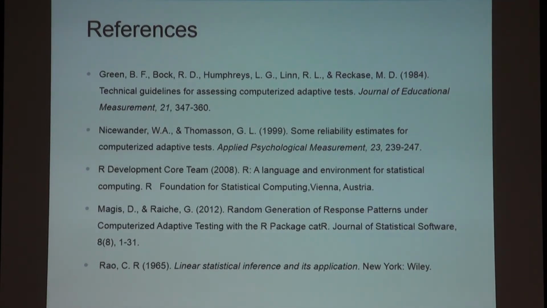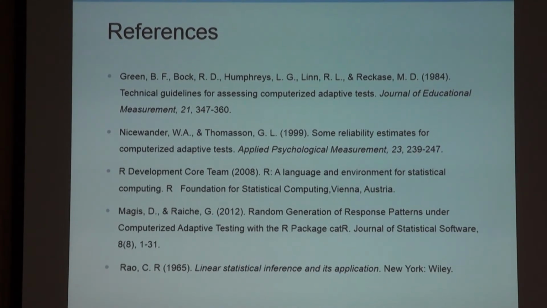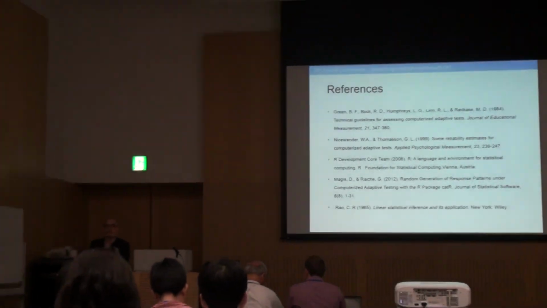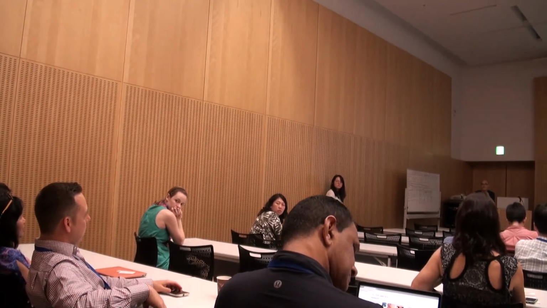Yes? I have a question. It seems like what you're doing here is using these three numerical approximations for reliability, and treating the correlation of true theta and estimated theta in simulation as the true reliability. Is there a reason we don't consider that just to be the estimated reliability? If you want to estimate reliability on a CAT, you just run Monte Carlo simulations on your item bank and calculate that correlation, and that is the estimated reliability.